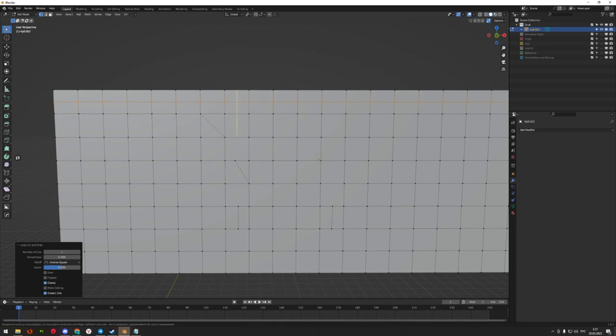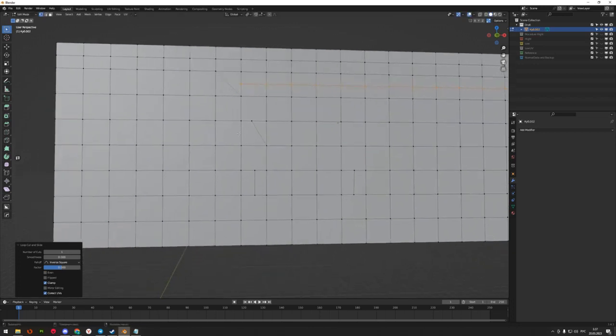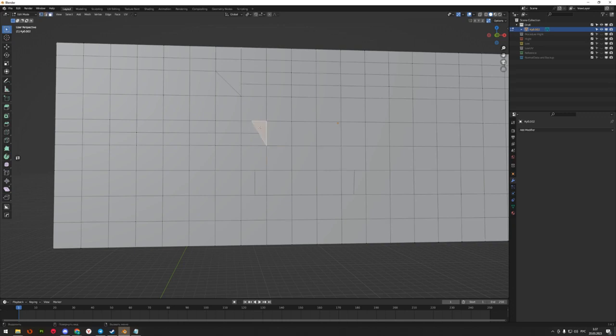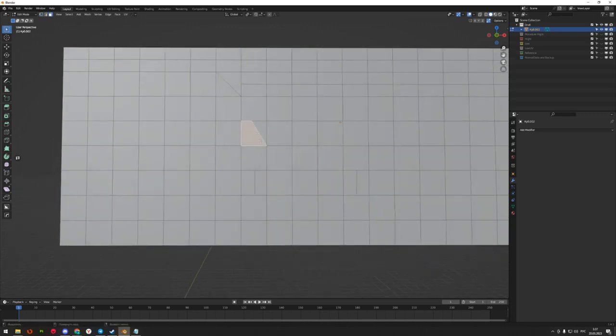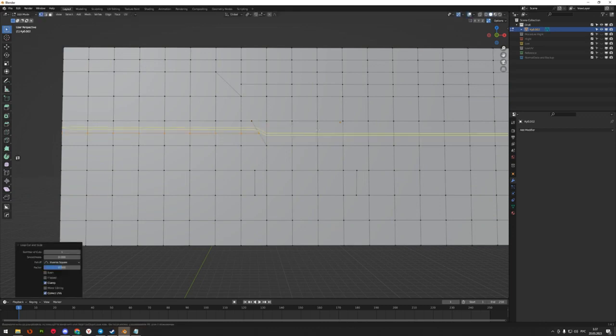Loop cut will not pass because it does not pass through triangles. Next. The loop cut passes through the square. Here it was a square: 1, 2, 3, 4. It went through the square, but its path was stopped by this triangle. That is, there was a square before that. Here it is a square: 1, 2, 3, 4. There's a triangle here. It doesn't pass. Here the loop cut stops at this moment. Here it stopped, because of the triangle.